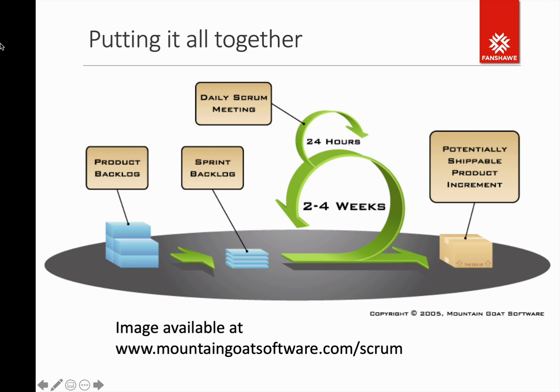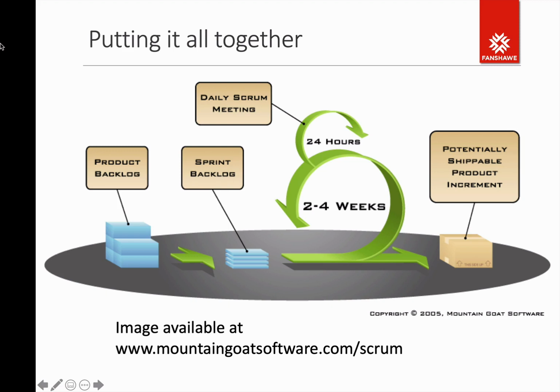So what is this methodology then? To look at it at a very high level, it all starts with developing the product backlog. The product backlog is simply a list of requirements for the entire system. When we want to start a sprint, we then have to take a subset of those requirements and add them into what's called the sprint backlog.